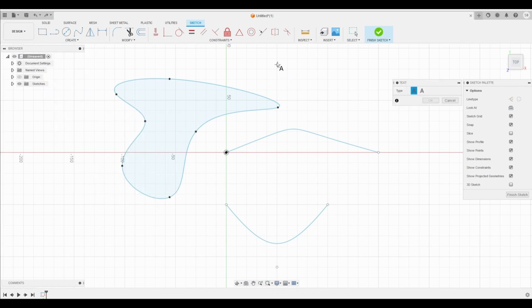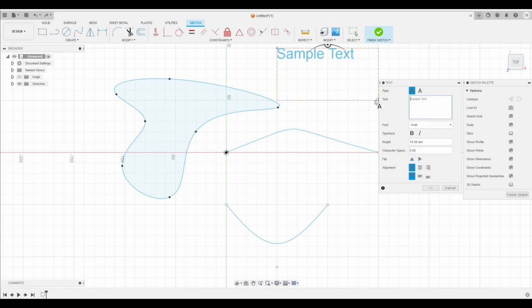We have already used this one when creating the keychain last episode, but I will explain it again. Basically, you create the square where your text will be placed, and there are lots of things to choose now. Firstly, the text you want to write, you write it on the sample text part. For example, I don't know, hello. Then you can also choose the font. However, I do not recommend using very complicated fonts as they won't print correctly. Just use Arial for now.